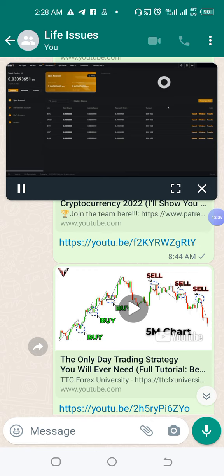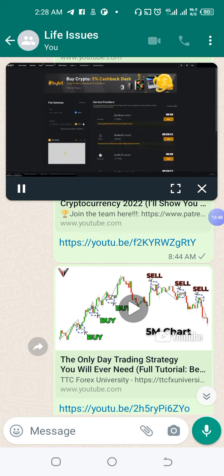And by the way, you can actually directly buy Bitcoin on Bybit using fiat currency. So you go over here on the top left once again and just click buy crypto. And that takes you to this screen just here that gives you this fiat gateway and also these different service providers depending on which one you want to use.